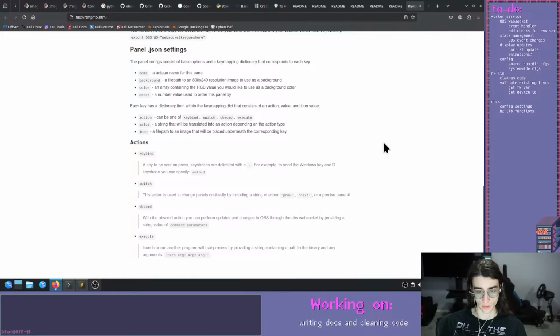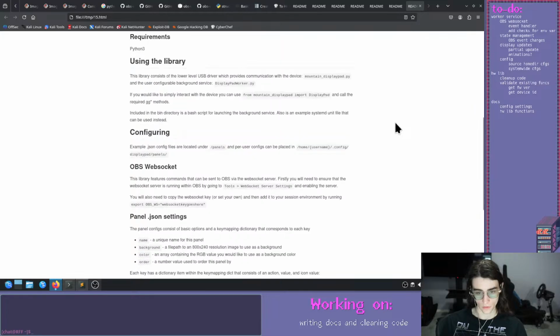It looks better than it did. Actions: keybind, switch, OBS, CMD, and then we can detail that elsewhere.